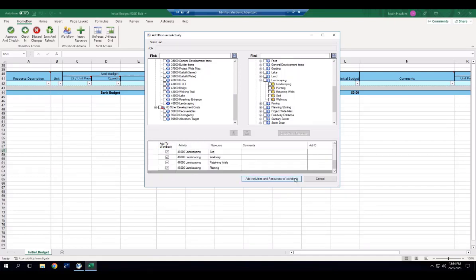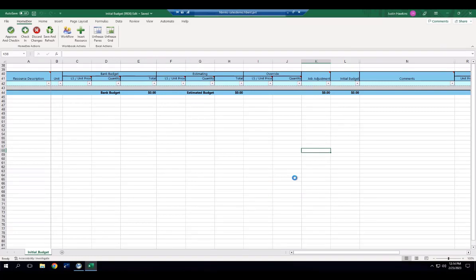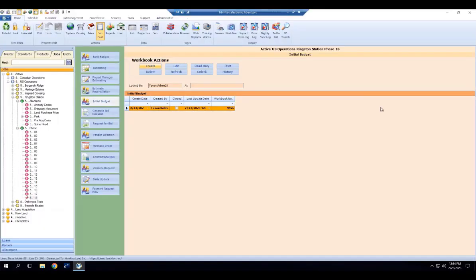So now I have all of my items selected that I need in this budget, and I could have also copied from a previous phase or a budget template that I may have built out in the tree as a starting place for this budget. So you don't always have to start from scratch. You can copy from an existing phase or another project that might have a budget that's close to this one.